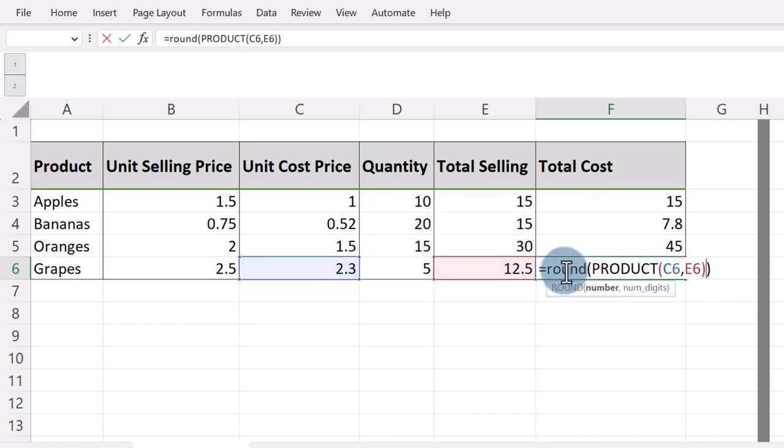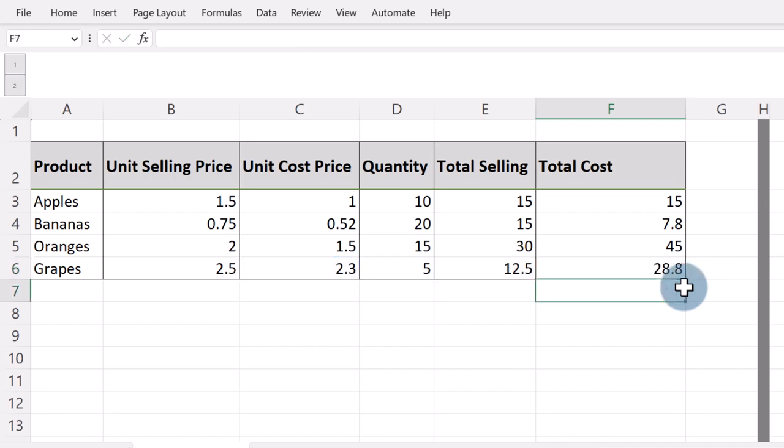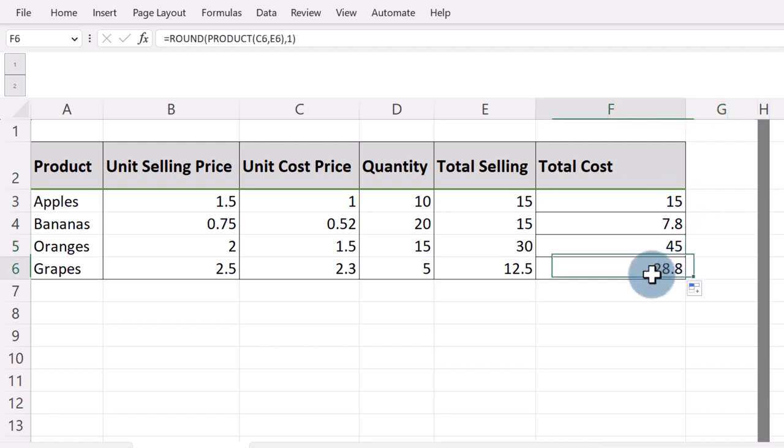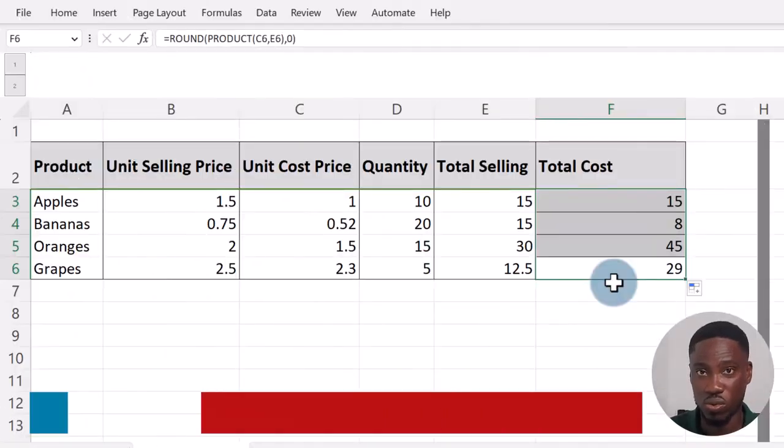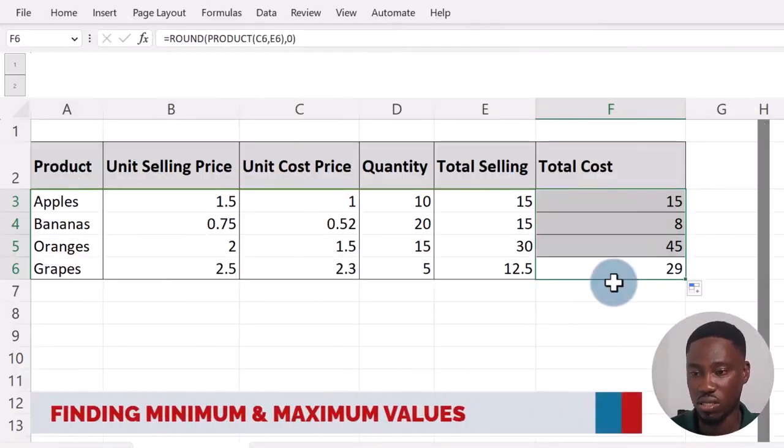And so it's still telling me I have too few arguments. So I bring my comma here. How many decimal places do I want? Let's decide. I'll pick 1. So 1. 28.8. And we can drag that up to repeat for the entire cell. If we wanted no decimal place, then we can simply do 0, drag that up, and then all the numbers change. Cool.